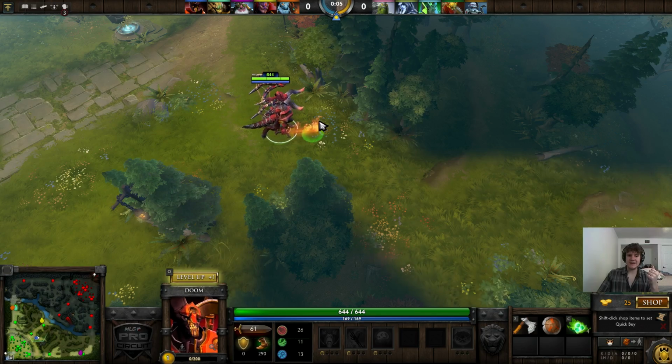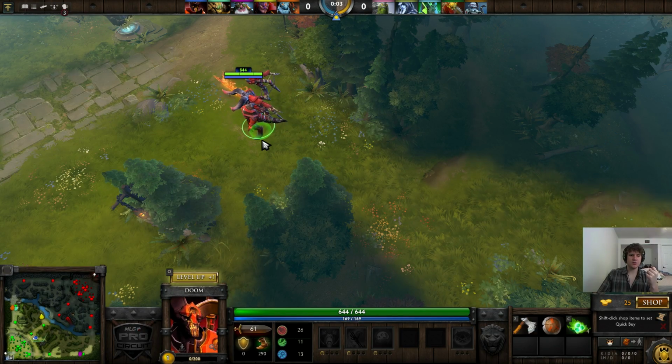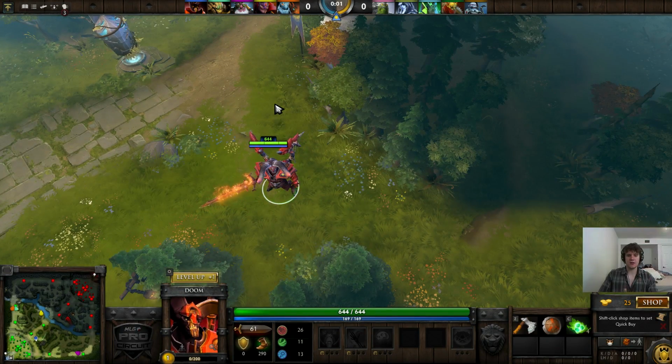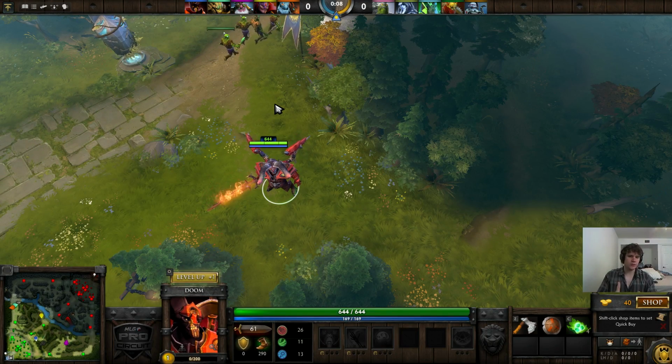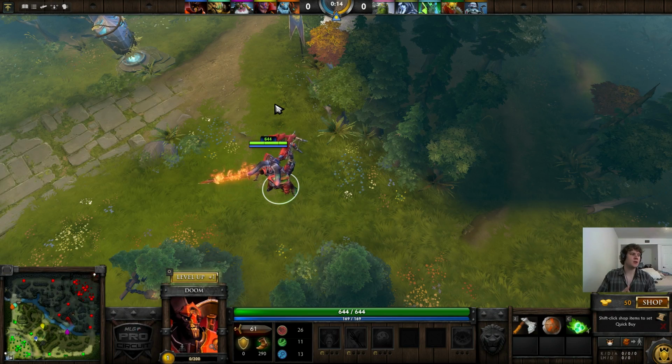Thing about Doom is he does not win games by himself if your whole team is feeding the same way that Lycan does, but he does win games. Doom is sort of like a team-fighting Lycan in the sense. He really just controls the team fight. You pick the hero that you absolutely hate the most, and you doom them. And don't let this be your carry. Think about it in terms of initiation.